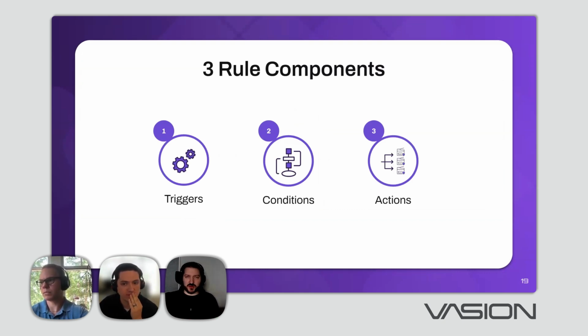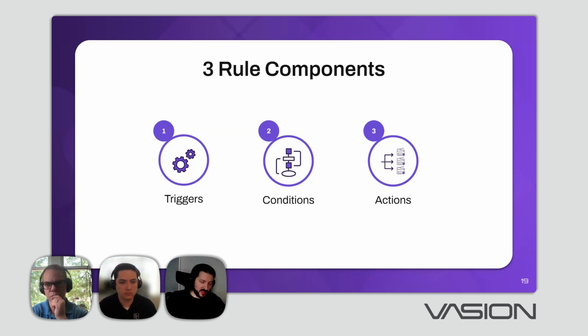The first is a trigger, and the trigger is just the event that we're watching for that's going to prompt us to check, is there behavior that I'm supposed to apply here? That could be something like a print job failed to be sent to a printer, or a print job was successfully sent to a printer, or we just now received this file. So based on that, if I see a trigger occur, then I'm going to check for any conditions that apply based on rules that have been created.